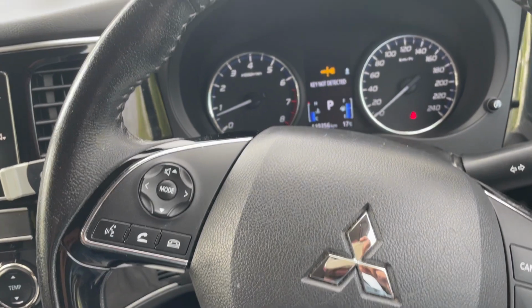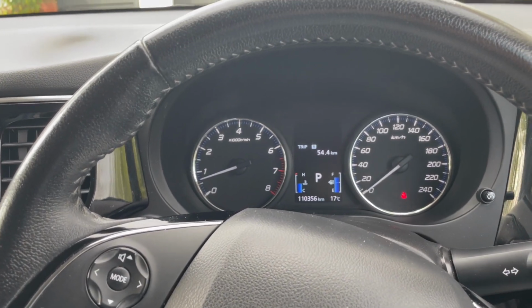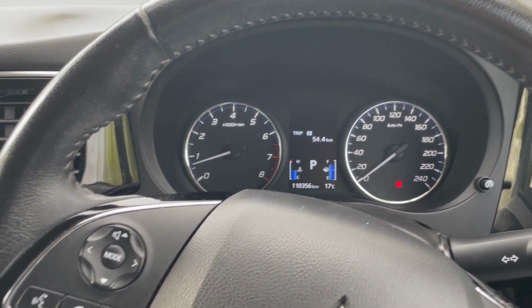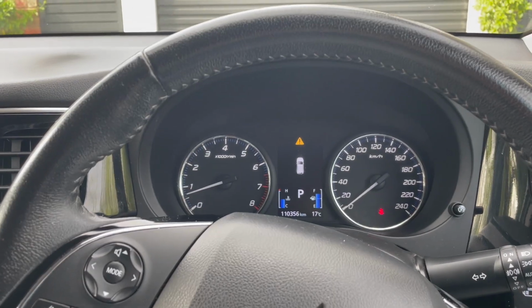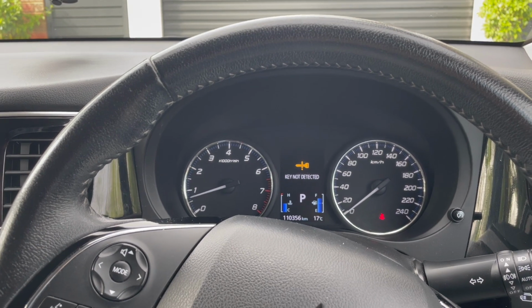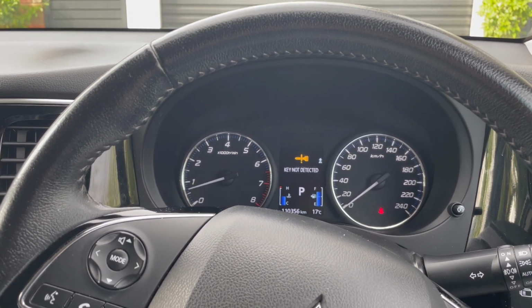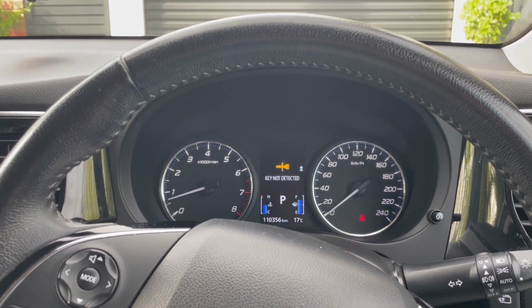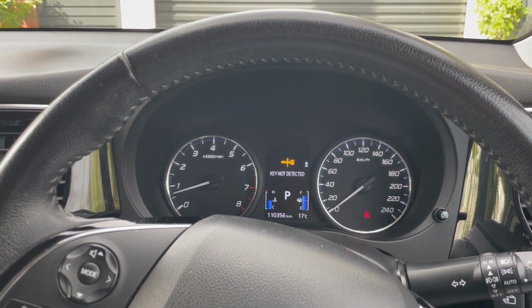So the problem is still here, guys. See, when I pick the phone up and turn the camera on, it usually goes. Yeah, it comes back again. I also removed the wires from the battery and put them back on. I was thinking it was going to solve the problem, but it didn't. So now I have figured out the actual problem.